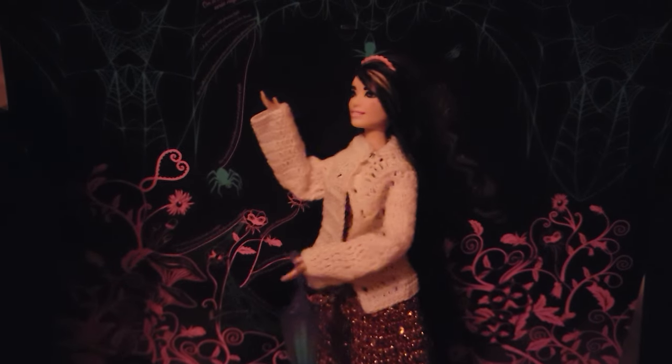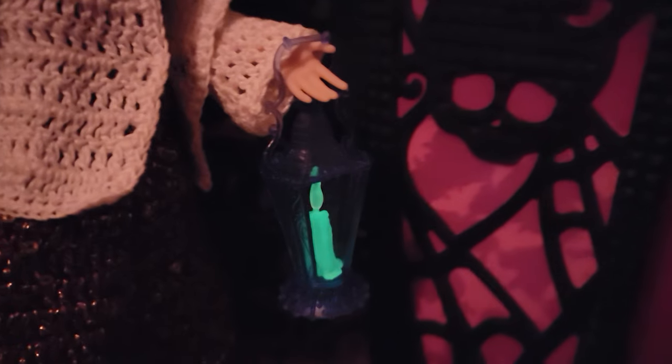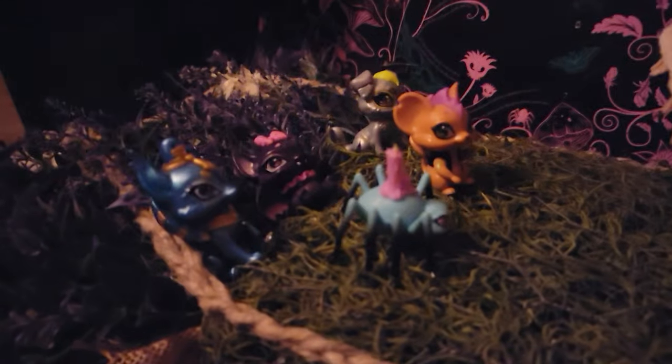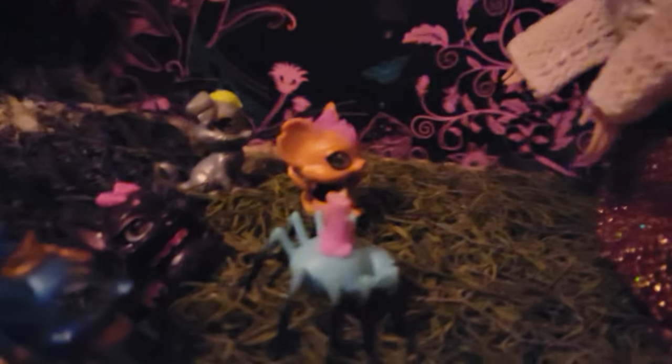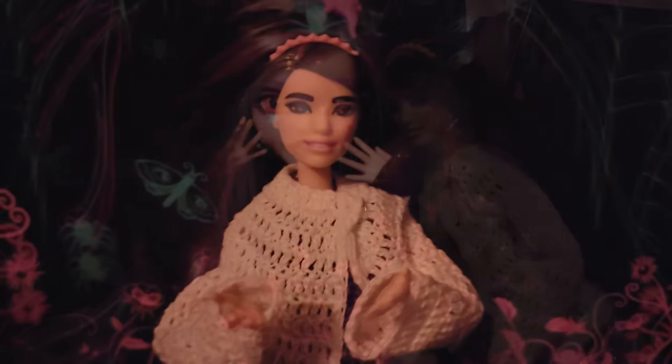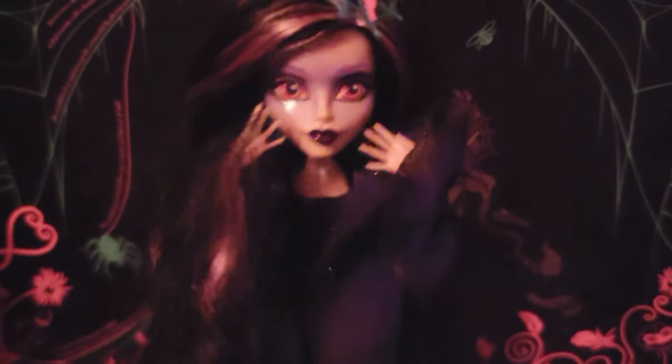They did a dramatic reading in the reveal video, but here's my own: On a dark and eerie night, Lenore saw a soft glowing light. Full of curiosity with a lantern in her hand, she stumbled into a mysterious garden surrounded by glowing sand. This mysterious protected place was so secret and kept out of sight — it can only be entered by bright candlelight. The garden is home to a menagerie of ghostly creatures and flowers, all searching for that special someone who would spend time with them for hours. To be in the garden, you too become a ghostly apparition. But Lenore loved the garden and its creatures so much she wanted to stay with their permission. She noticed her body had become shimmery, ghostly, and very divine. She knew together in this ghostly garden, they all can let their spirits shine.